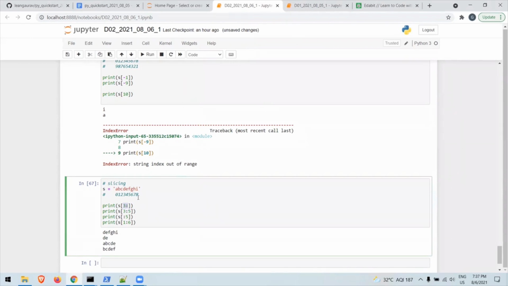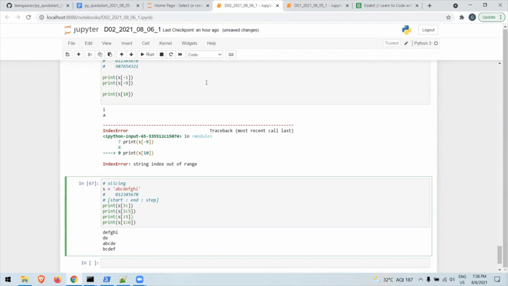All right, guys. So in case of slicing, there is actually a syntax. A slice is always written like this. See very carefully. Start colon end colon step. Right now, I'm not using the third value to keep things simple, but we are using two values, start and end. Start means from which position you want to start. So I'm saying start from 3, but I'm not specifying end. So it goes all the way till the end and it prints everything, or it slices everything.